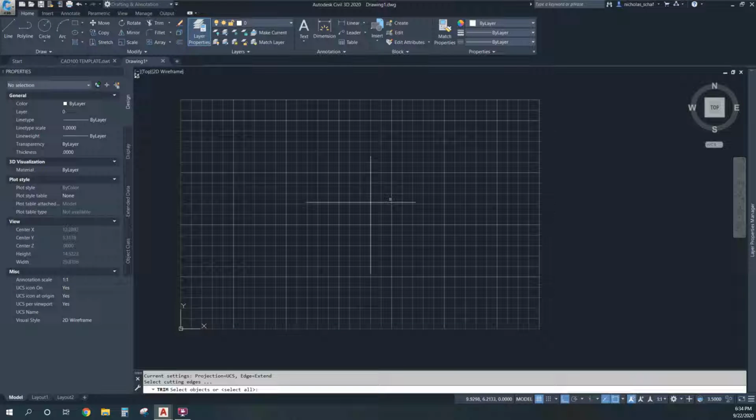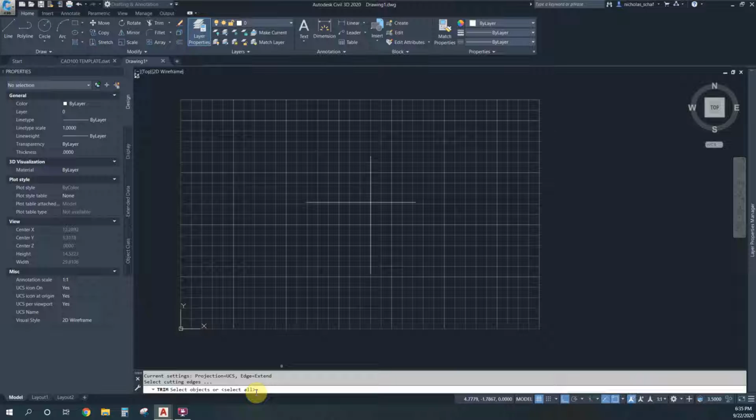So there's a couple ways that you could do this. You can see at the bottom in the command line here that it says select all in the sideways arrows. The sideways arrows, just as a reminder, means previous input, something that you can just press enter and it'll enter whatever's already in that.